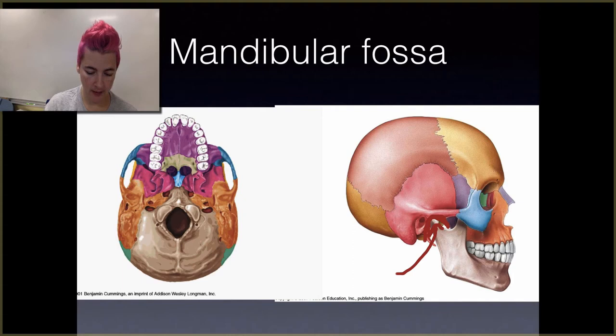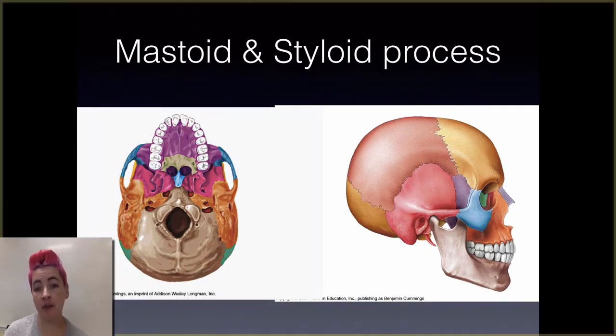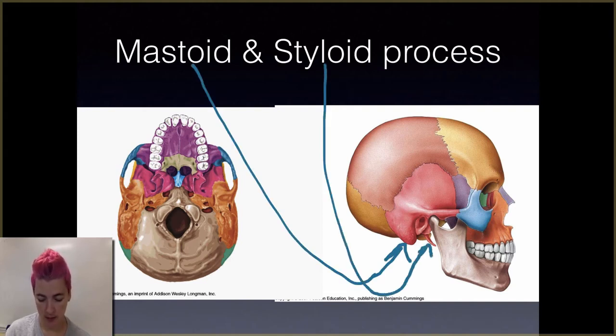When we're looking at the orange over here, you can kind of see the depression that it leaves right here. So it's on the pink bone, it's that depression. The mastoid and the styloid process, these are for attachment of different muscles in the head. This is the mastoid. The styloid is the pointy one. It is right here. You can kind of see it on the orange picture. The styloid is here and the mastoid is here. It's harder to see on that picture, but that's where they're located.